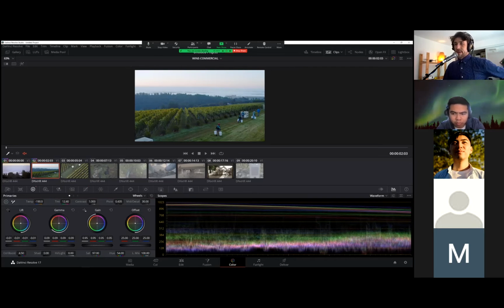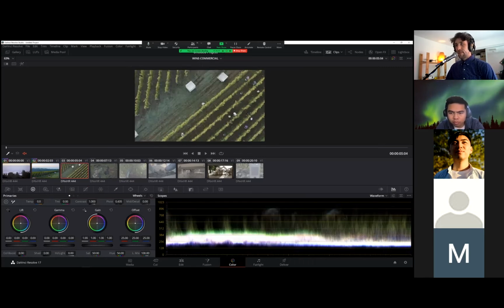Now, here's a cool thing, guys. This is something you should all know. To copy your settings from clip to clip, all you do is go to the new clip where you want the settings to go to, and then you middle mouse click on the clip you want to pull from. So you're pulling it, you're not copying and pasting onto, you're pulling from what's here.